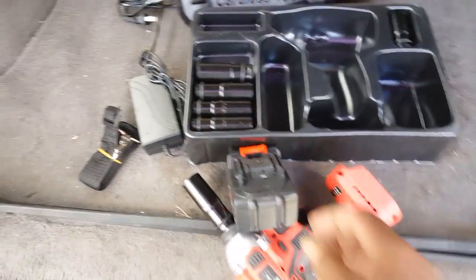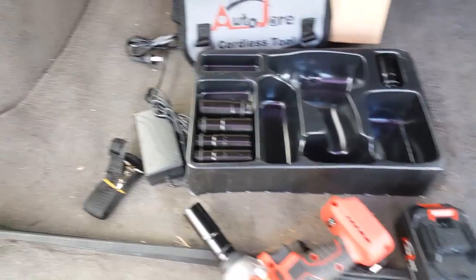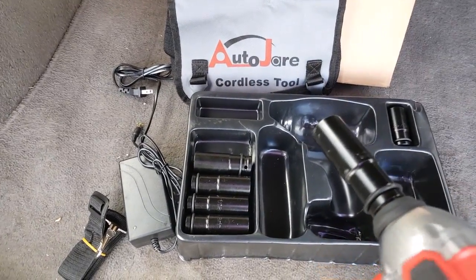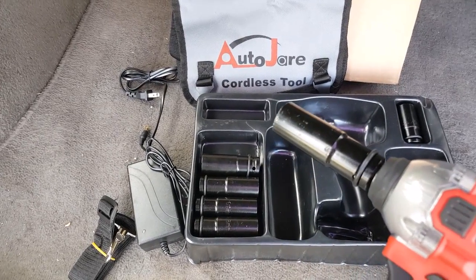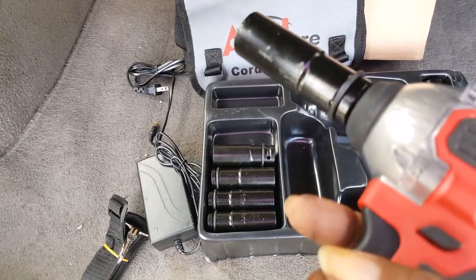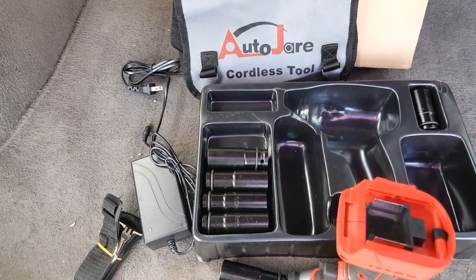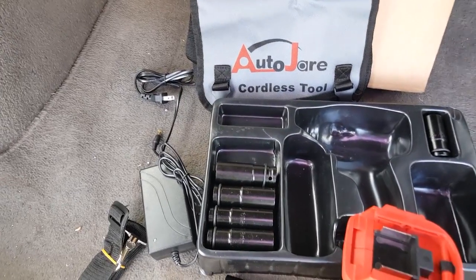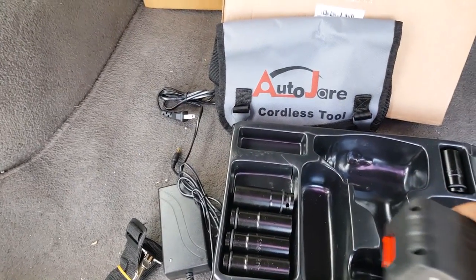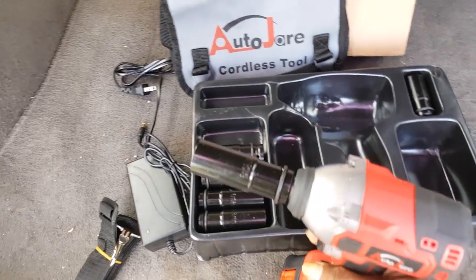I will be putting this impact to the test to take out the lug nuts of my 4Runner. I am a do-it-yourself kind of guy, and I always wanted an impact wrench. I will be putting it to the test on the lug nuts of the vehicle to see how well it performs and how well it keeps up.